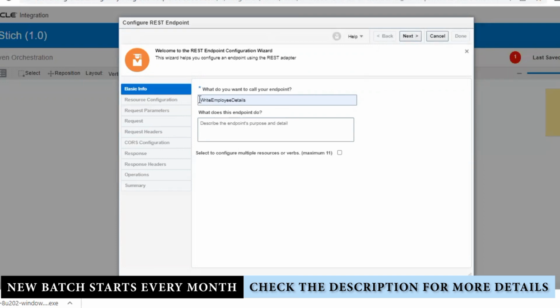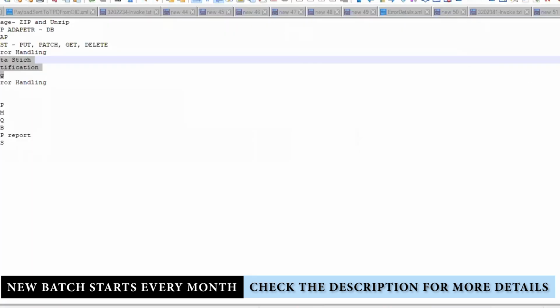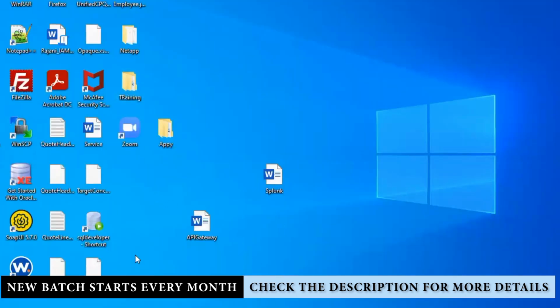So how we use a data stitch and the global variables, let's see. Let me create a write employee details. It should have some employee.json.